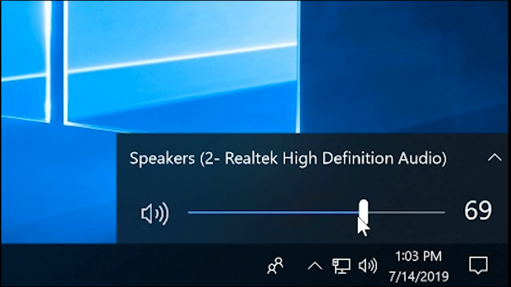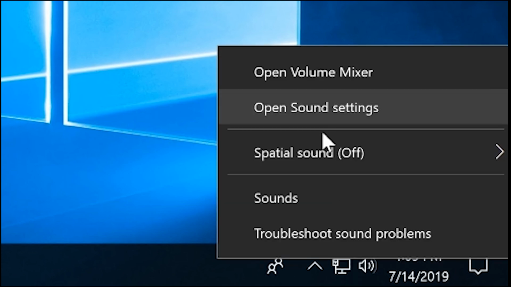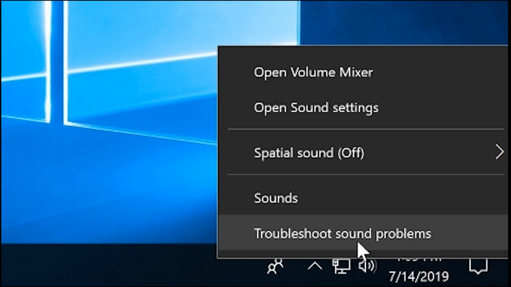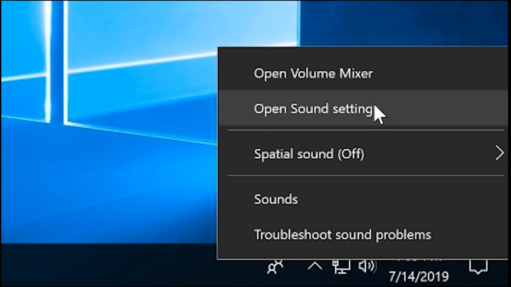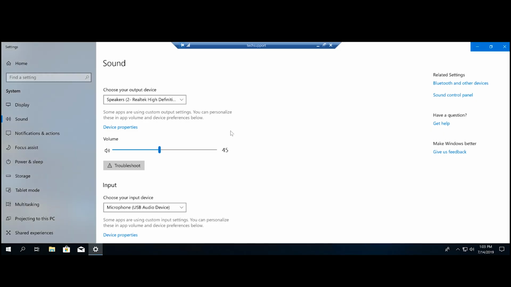So the first thing we have here is typically what you see on the right-hand side, the little speaker icon that you select. Believe it or not, I've seen people's computers muted like that, and they say, I can't hear people. Well, it's muted. So obviously you would unmute that. Next thing we want to look at is the sound settings. If you right-click the little icon here and then select open sound settings, this is where it would take you. The first thing you see here is the output device.